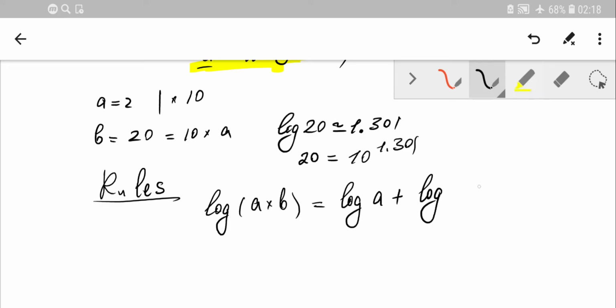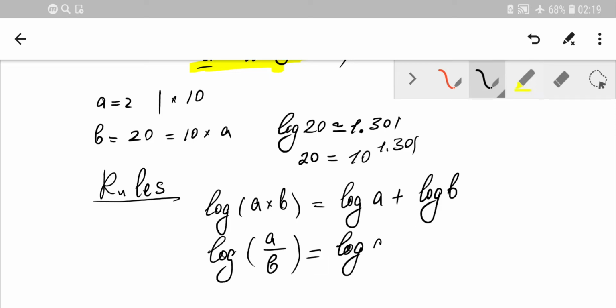However, we use base of 10. Okay, the same logic as for general logarithm. Okay, for division, a over b, we have a subtraction of logs. So we simply can write as log with the base 10 of a minus log with the base 10 of b. So you understand that it works pretty much the same.